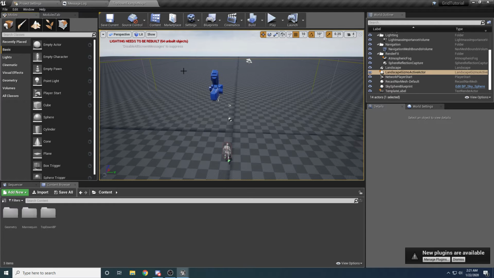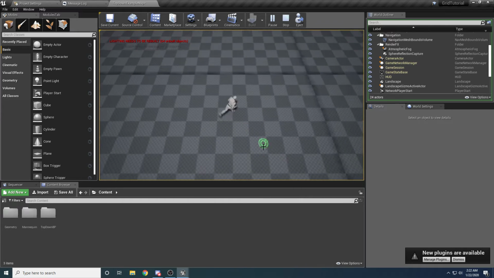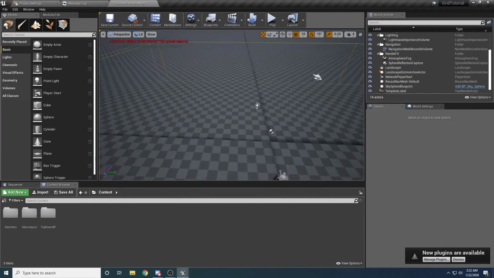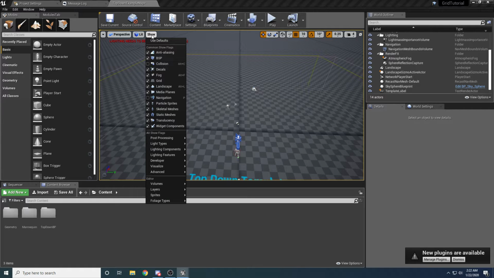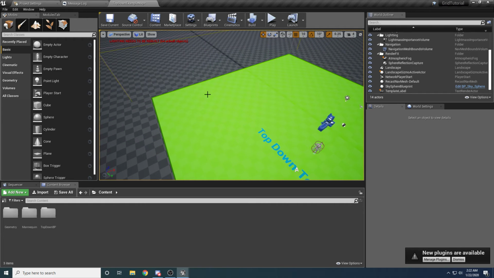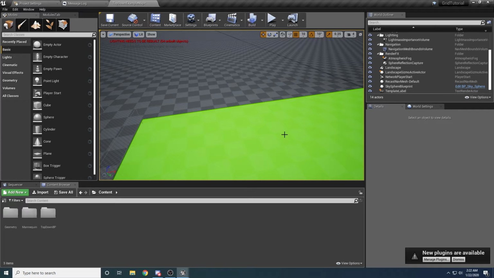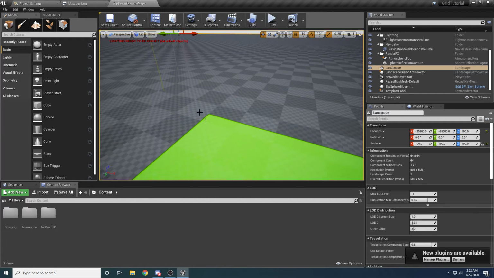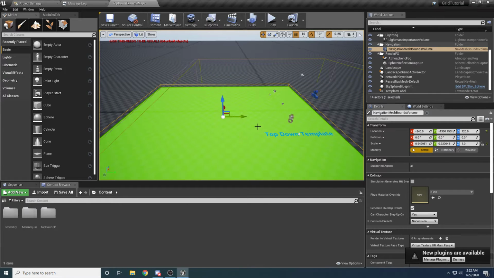All right, so one thing that's really important to note about this tutorial: if you go ahead and run it and you click, you'll see that he walks to your mouse. And the only reason he's doing that is because there's a nav mesh. So if you go to show and click on navigation, it will show you the nav mesh area. So this green area is the area that he can walk in. If you try to walk outside of this area, it won't let you. And if you click on the little line, yeah, so this is the nav mesh. If you move it, you'll see the nav mesh moves.